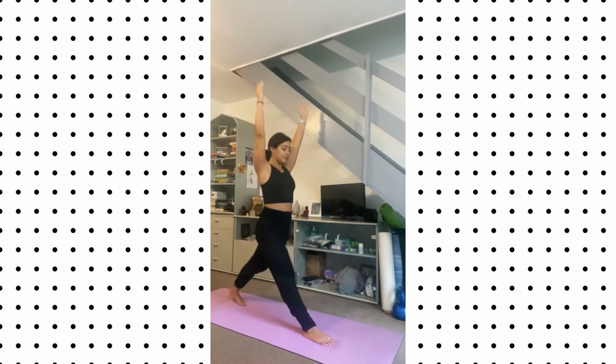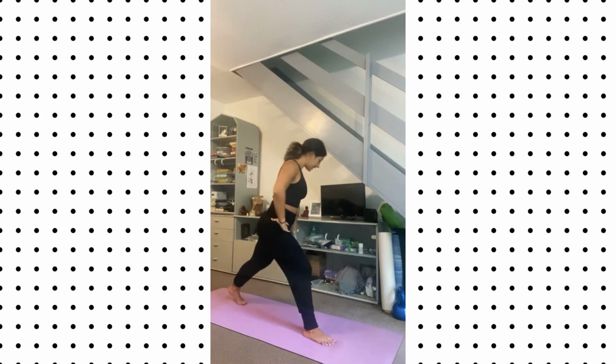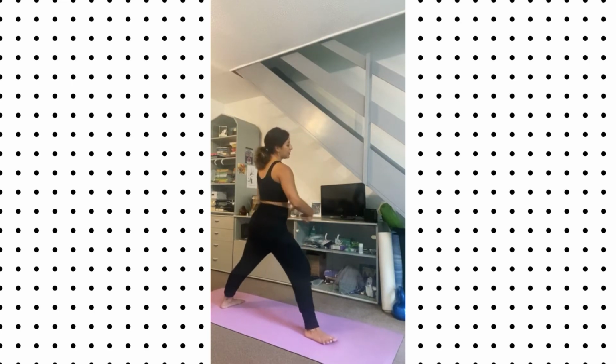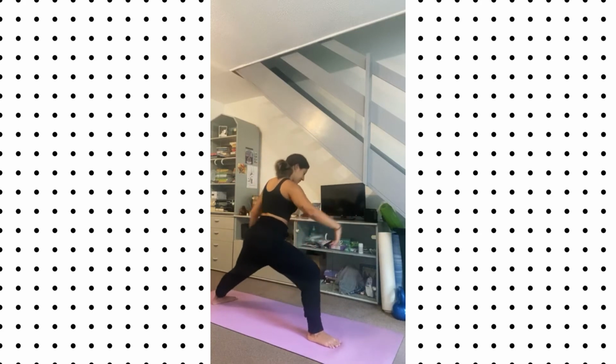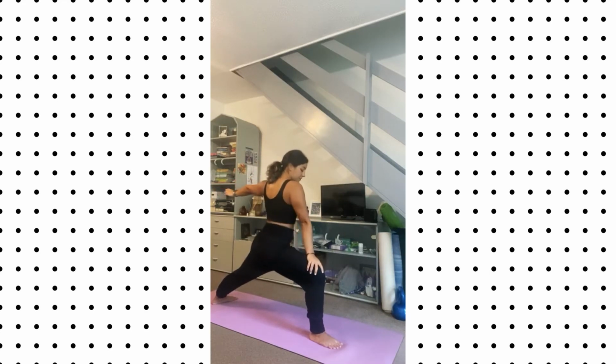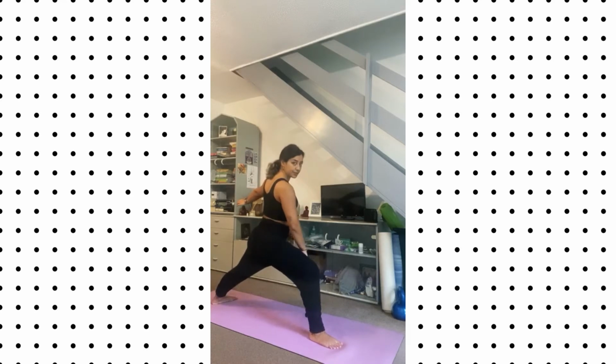Good. And then from here, we're going to turn the back foot, the right foot, 45 degrees angle. You want a heel to heel alignment or heel to arch. Moving on to your warrior 2. So hips are going towards the side, left knee on top of left ankle. Make sure that it's not collapsing inwards. Deep breaths.